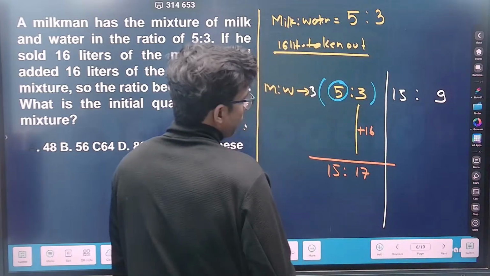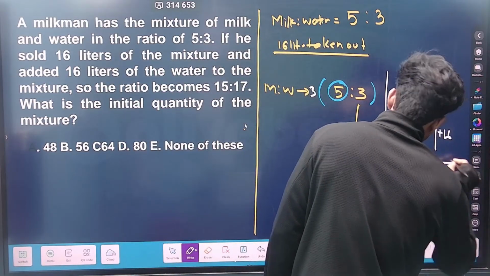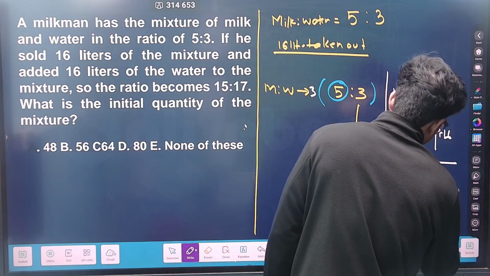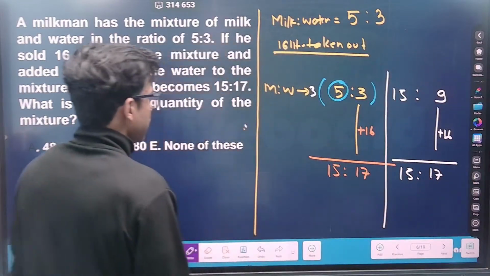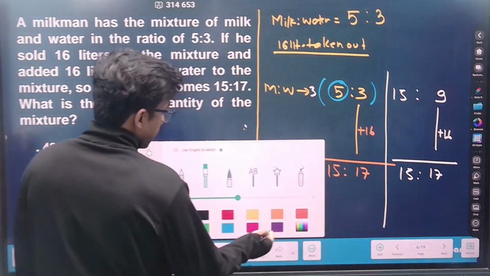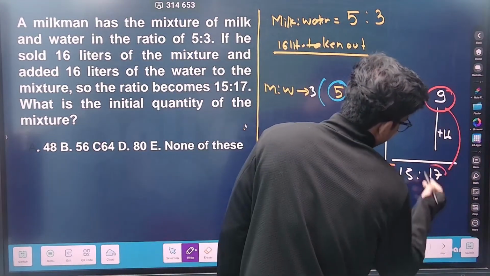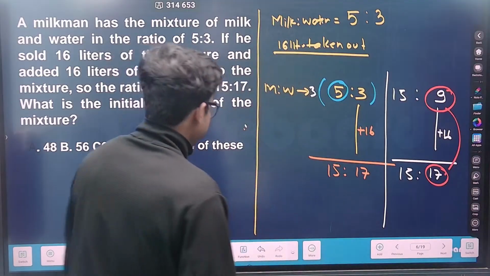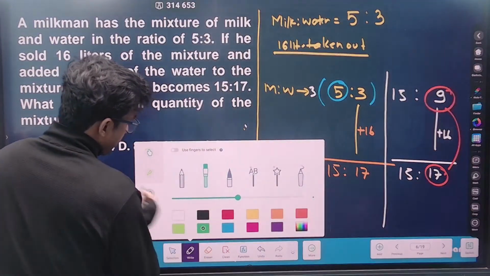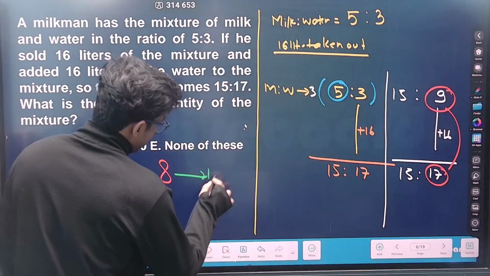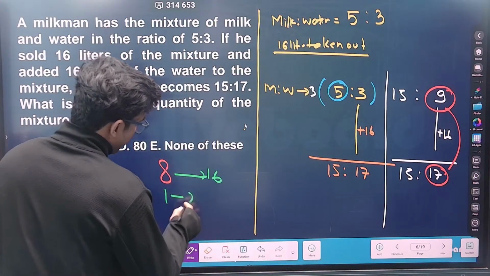Correct. Now basically after adding 16, your ratio becomes what? 15:17. I hope this much is clear. But if 9 becomes 17, can you say according to the ratio? Guys, according to the ratio, if 9 becomes 17, how much is added? You are saying 8 is added. So according to you, 8 is added. According to the question, they are saying basically 16 is added. So can I say they both are equal? If 8 is equal to 16, then 1 would be equal to 2.